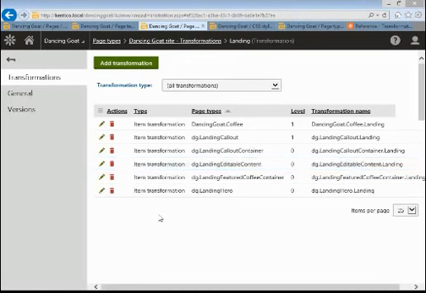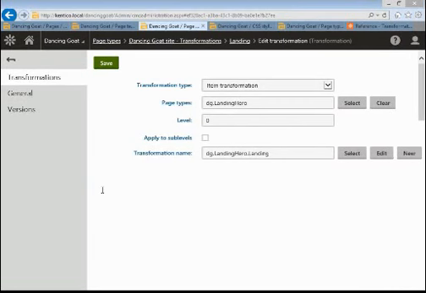So this time there's not going to be a header or a footer at all. It's just going to be all these different items added to the page, so we don't have to add a header or footer. I know we started with the landing here, so I'll start with that one and just apply this to the level 0. I'll show you how we're going to add items to the pages so it makes sense.